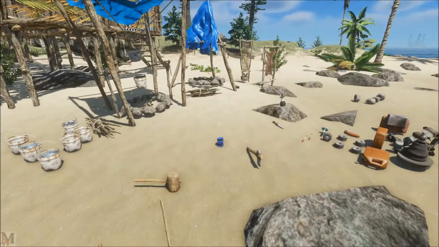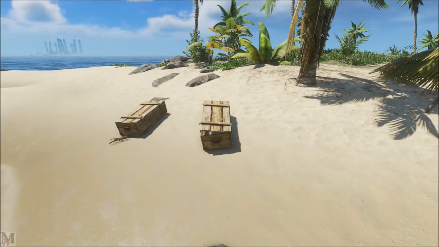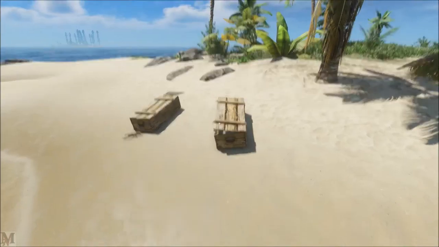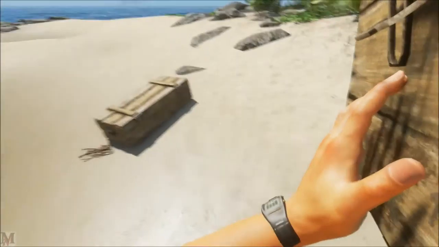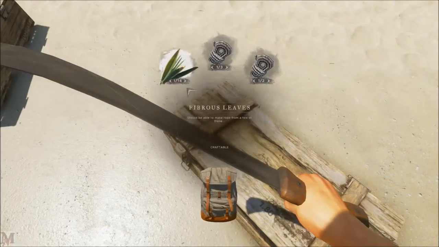It really irritates me that I look around here and I see all of this stuff laying on the ground, and I've got 2 storage boxes over there, and I can only hold, depending on how much you've got stacked, I've only been able to hold 2 items in here. It just drives me nuts.